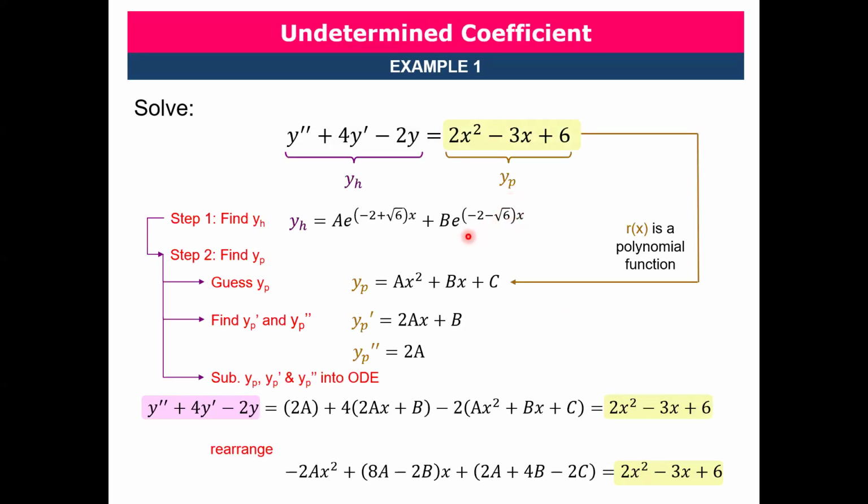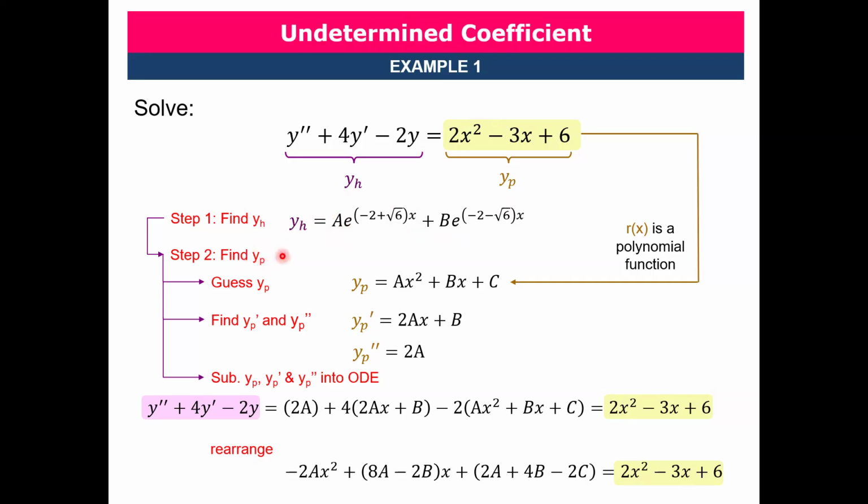The first step is to find YH, the simplest and easiest part because we have done it in the previous lecture. I'm not going to cover how to find YH here. So please, if you don't know how to find YH, watch the previous recorded lecture. I'm just going to give you the value of YH here, which is this solution.